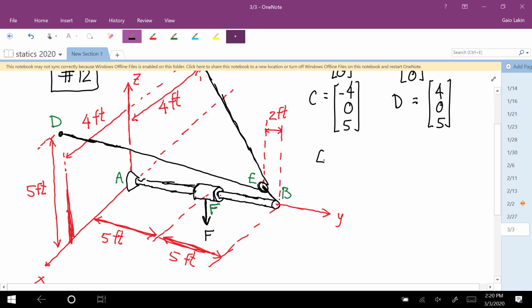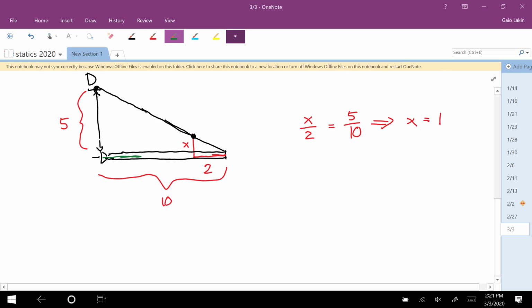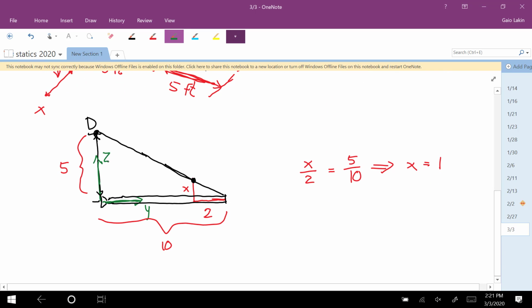So that point E, it's going to be 0 for x. It's right along the x-axis. For y, it's going to be 10 minus 2, sorry, 8. And then for z, it's going to be 1. Here's our coordinate system. This is Y. This is Z. Okay, are you with me on that one?